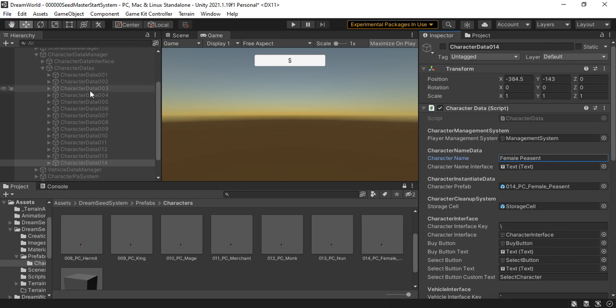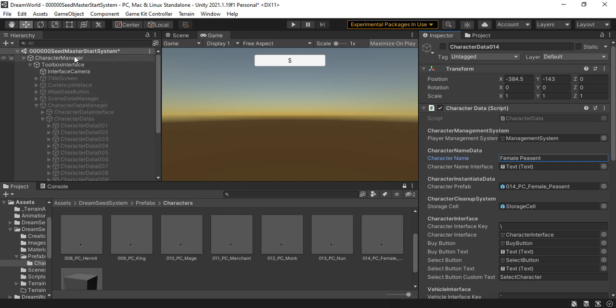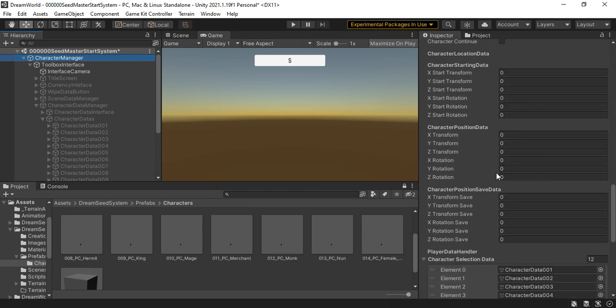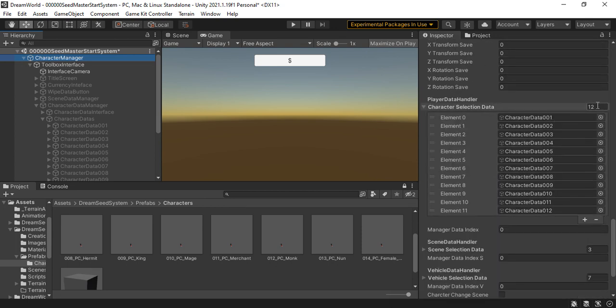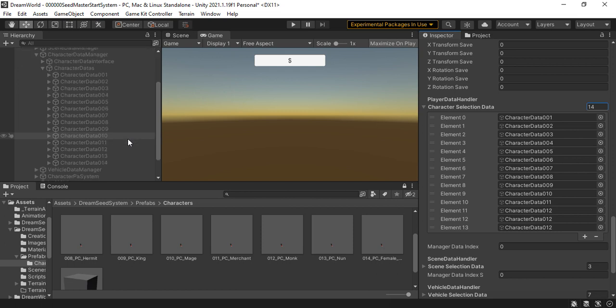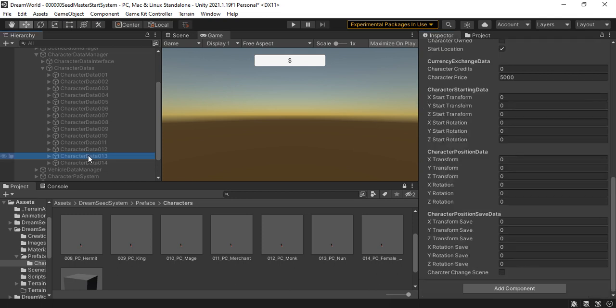Okay, now we need to go back into character manager. We need to add this 14 in now, so we will drop character data 13 and character data 14 in. We'll go ahead and leave the prices what they were.